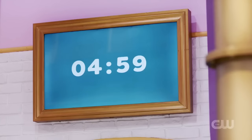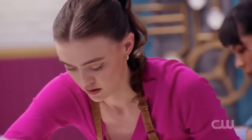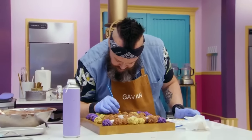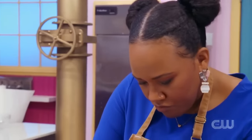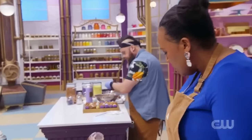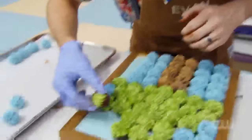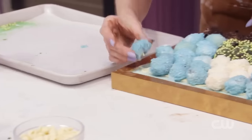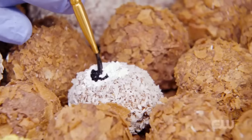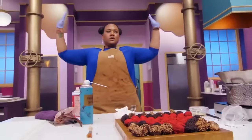Bakers, 5 minutes! 5 minutes, let's go! This is it! Come on, guys, you can do it. Trying to go as fast as I can. I can't even see straight anymore. Okay, come on, guys. Oh, my God. Ten, nine, eight, six, five, four, three, two, one. Time's up.